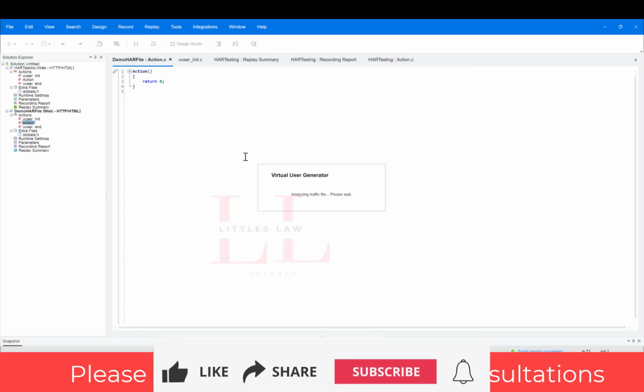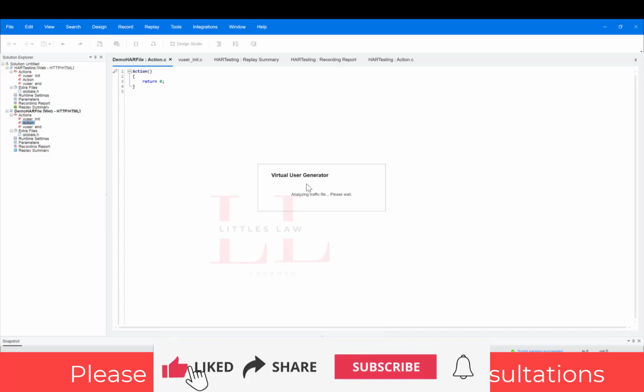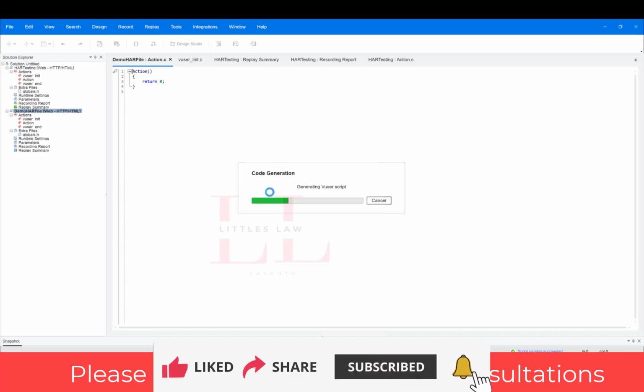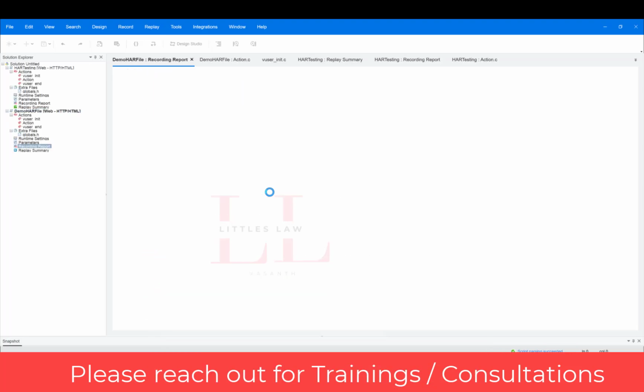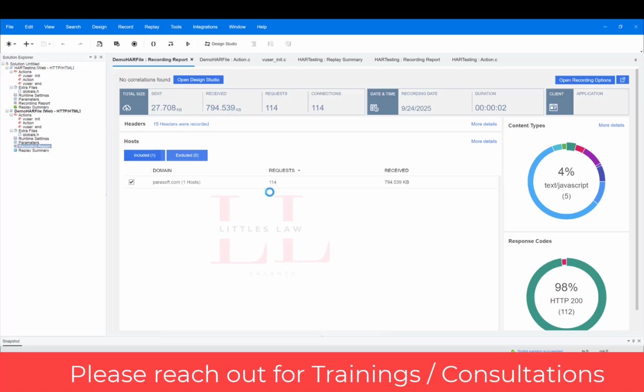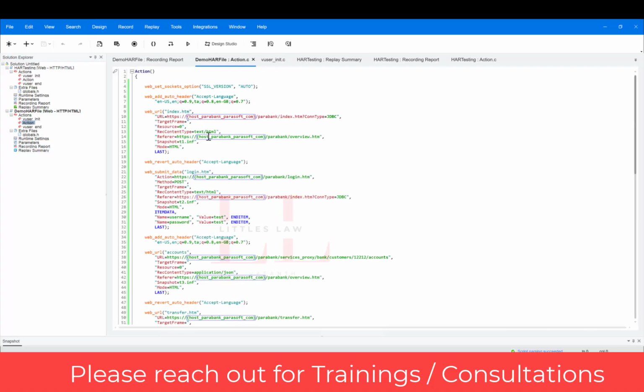So clicking on OK and then click on OK again. And now I'll click on start recording. So this will generate the script for me. So this will actually convert the HAR file, the HTTP archive file, to the LoadRunner C code, the core LoadRunner C code. And here, if you see, we have got content type. So 59% are of image zip, and then 4% are JSON, 2% undefined. So everything like how you record, everything will be recorded here, and 98% is HTTP 200, and 2% is redirect 302 requests.